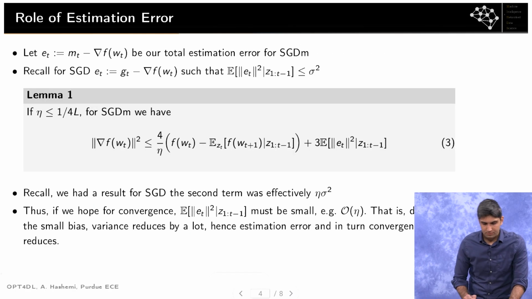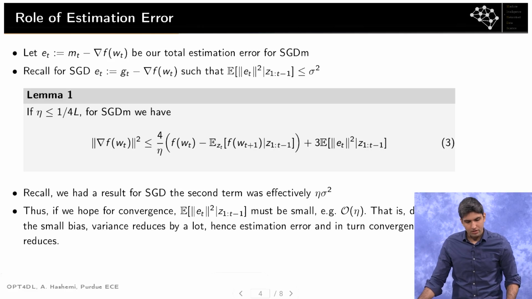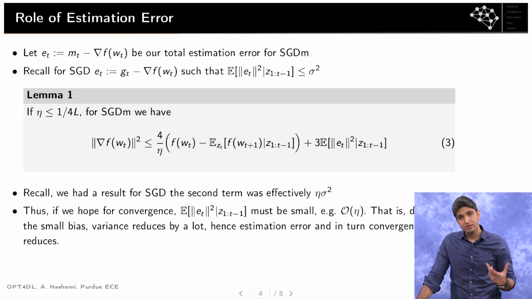All right. So what we're going to do then is try to precisely characterize the role of the estimation error in the convergence of the algorithm. So we are talking about an estimator which has both bias and variance, and we are using that to update our parameter in every iteration. So what's going to be the final solution? Is it going to be a good solution or a bad solution? Okay. So what's the role of the accumulated bias and variance while running the algorithm for a certain number of iterations?